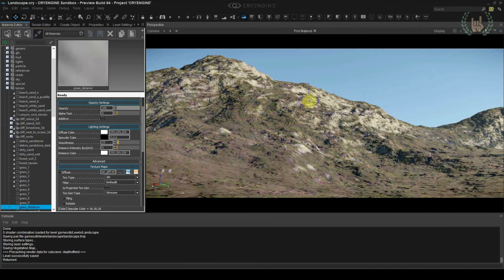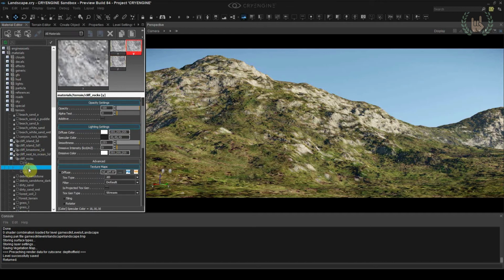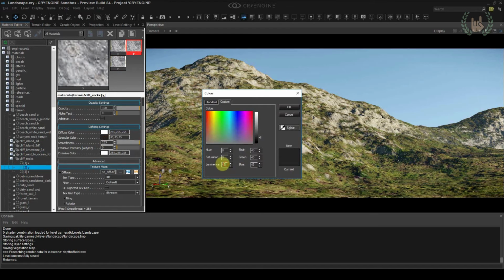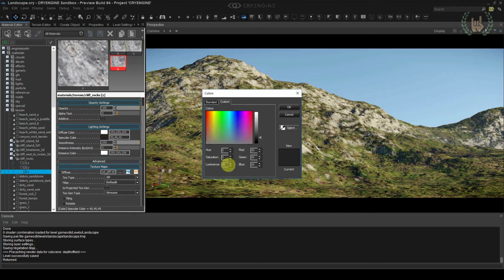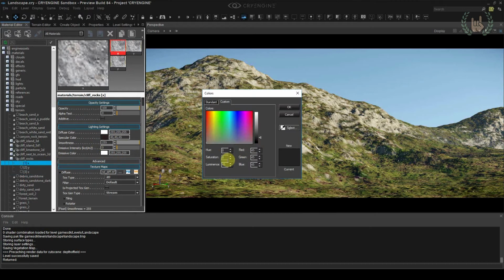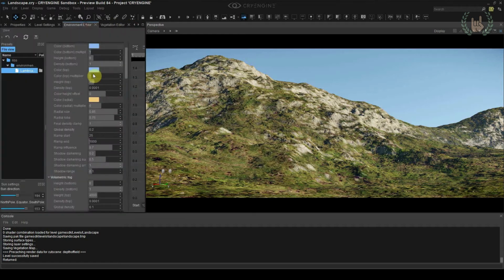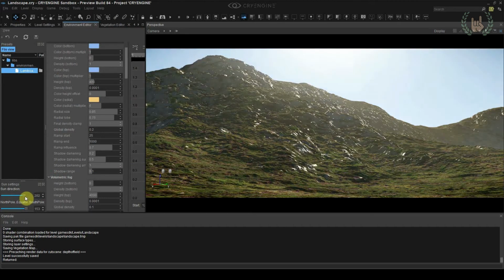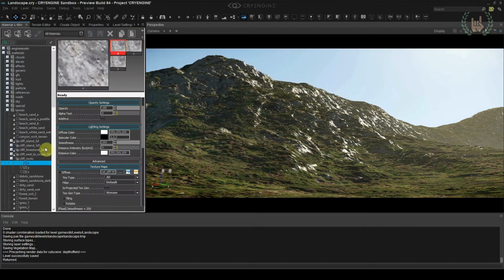And the same thing for these rocks on the sides here. Let's just go in there and make that really low, because we just don't want the distant terrain to have any of this crazy specular going on. There will still be specular, because as you can see, it's still got these glowing rocks there.